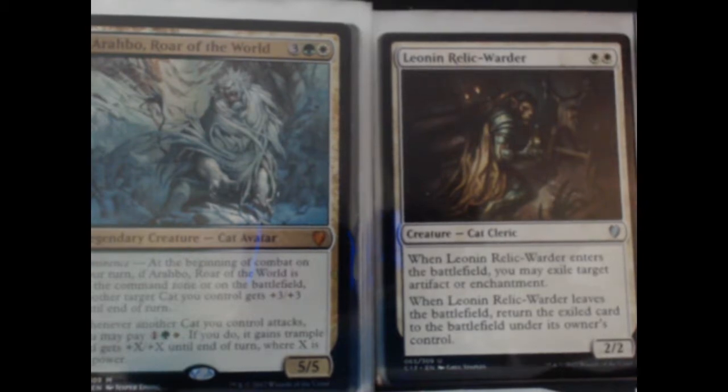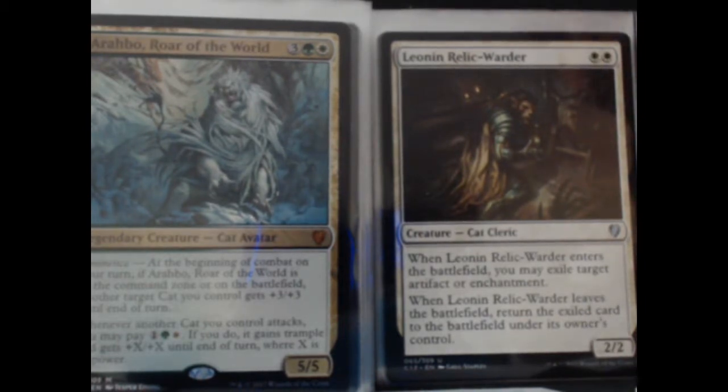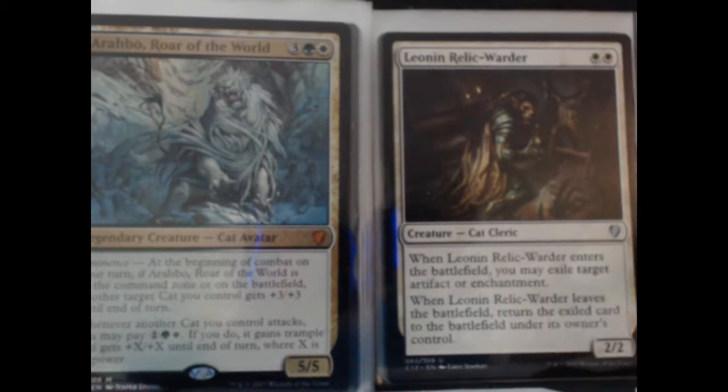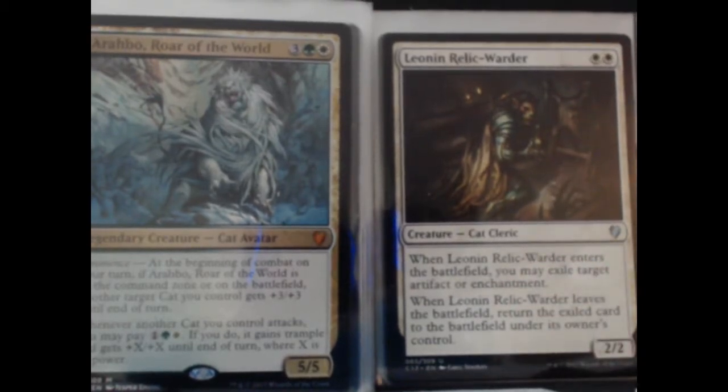Leonin Relic-Warder. He comes in, he can exile an artifact or enchantment until he leaves the battlefield. And a fun fact, he's got separate triggers. So, in concept, in this deck I do not have a sacrifice engine, but in any decks that do, you'd be able to exile an enchantment or artifact permanently by playing him, choosing your target, and then sacrificing him before this first ability resolves. Much like Oblivion Ring.